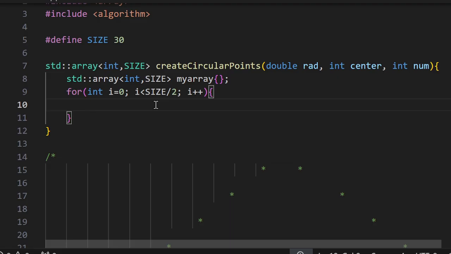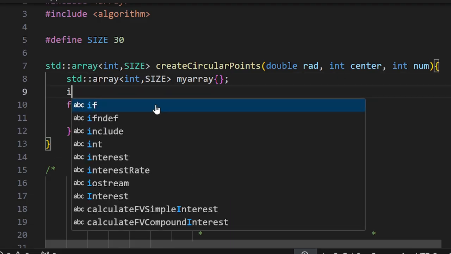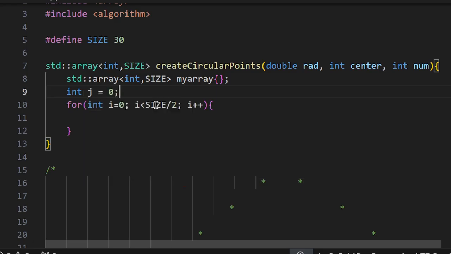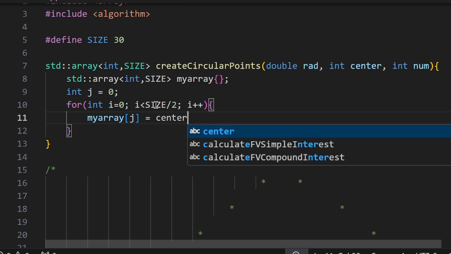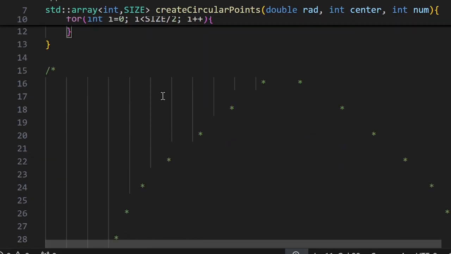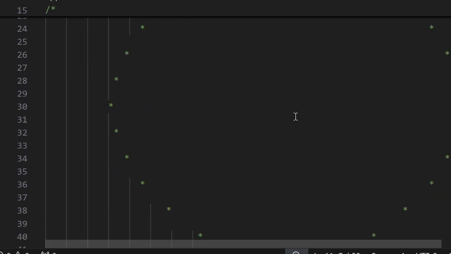So for that, maybe let me have another variable int j equals 0, and my array's first element is going to be center. Center will be some place somewhere here.